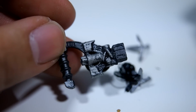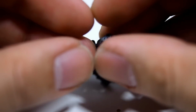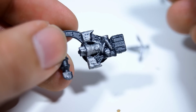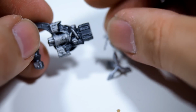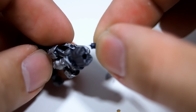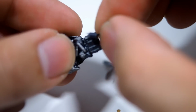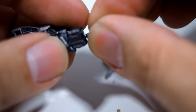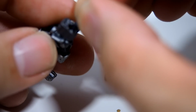Alright, next off right here, we do have his grappling gun, or some sort. It looks pretty cool. Not the same one you see him using when he's just in his regular outfit, but this is pretty nice too. He does have two grappling hooks right here, which are pretty nice. One is actually attached to a string, which is all tangled up, but this end right here, as you can see, has a little bit of a peg. I believe it could go inside here. Try to get it in there, and I'm pretty sure you can do some nice poses with that once you get it in. It's not the easiest though. Give me a second.